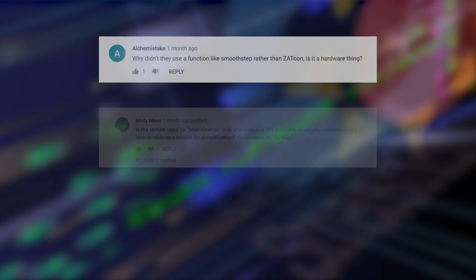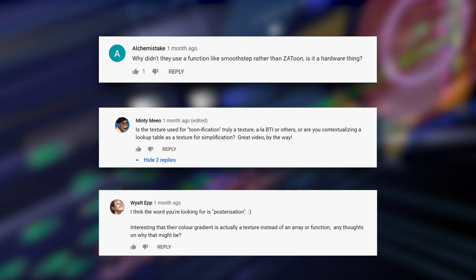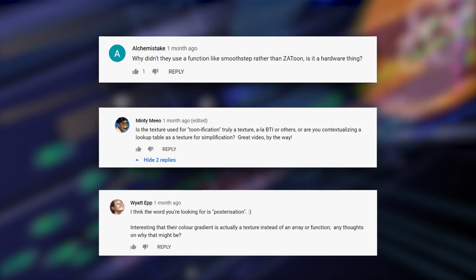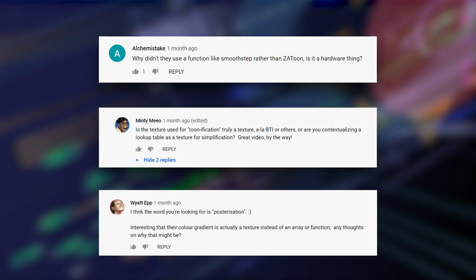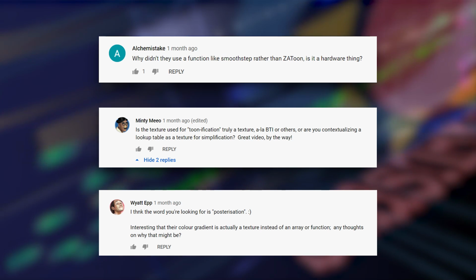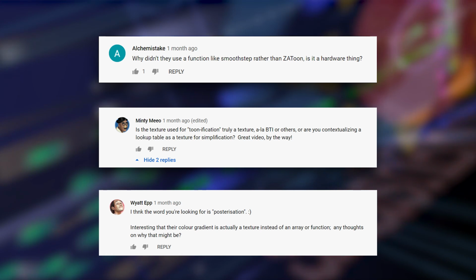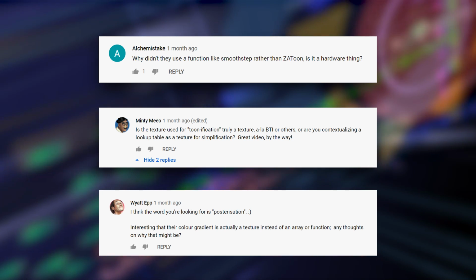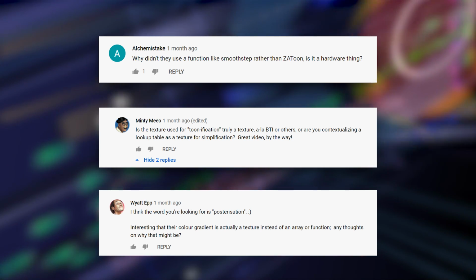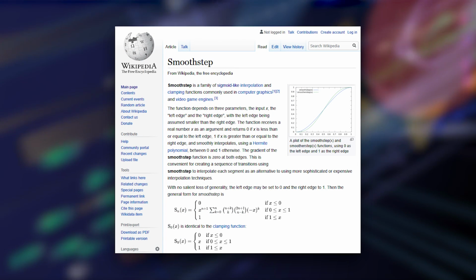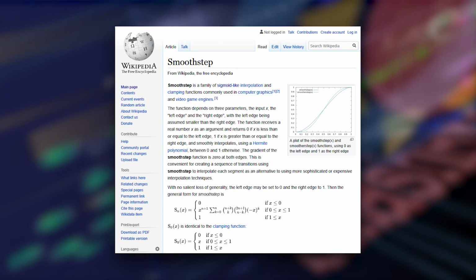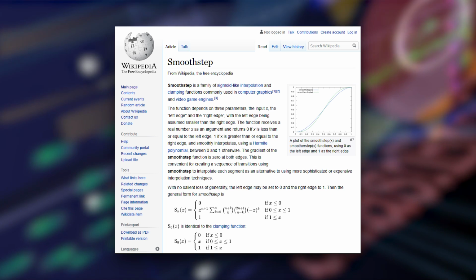Firstly, why a texture? Why not an array of values or a lookup table or something? Several people mentioned, why not smoothstep? Why not a lookup table? Yeah. Ultimately, the GameCube doesn't have smoothstep. For those who are unaware, it's a function that we can use on modern GPUs. That just didn't exist. The way that you would do smoothstep is just a texture. And similarly, a lookup table and a texture are kind of equivalent, at least on the GameCube. This is the only way you have to do this.